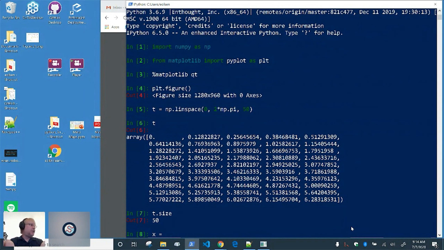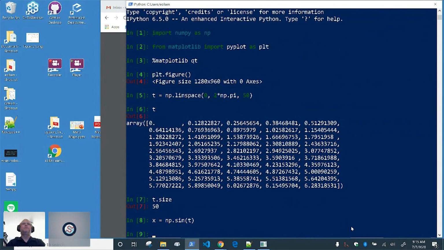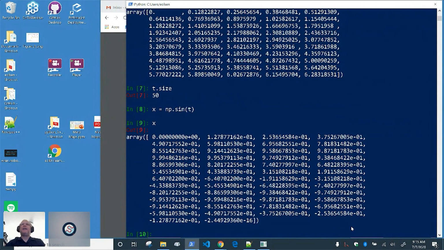Now we're going to calculate some trigonometric functions on that. We're going to make x be the sine of t. Again, we can look at x and see that it's ranging from 0 back to 0. Note this is scientific notation. That's what the e plus 00 on the end of all of these numbers means. That last number, which is e to the minus 16, is very, very close to 0, even if it's not quite 0.